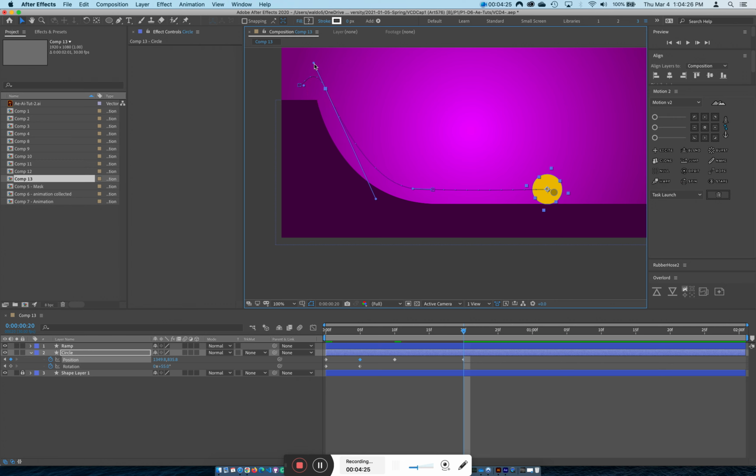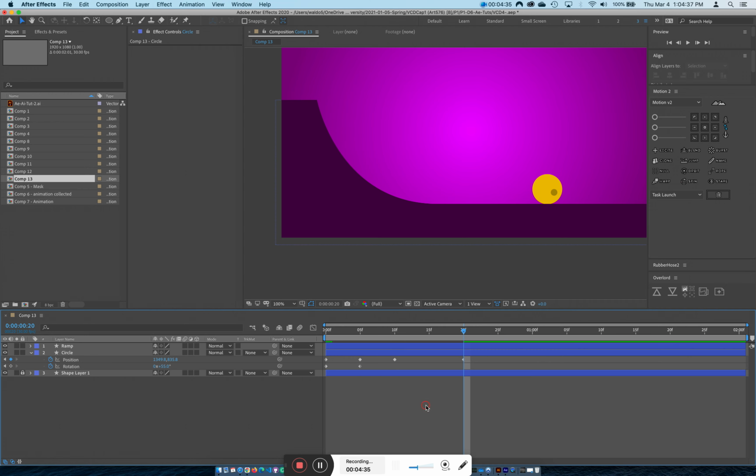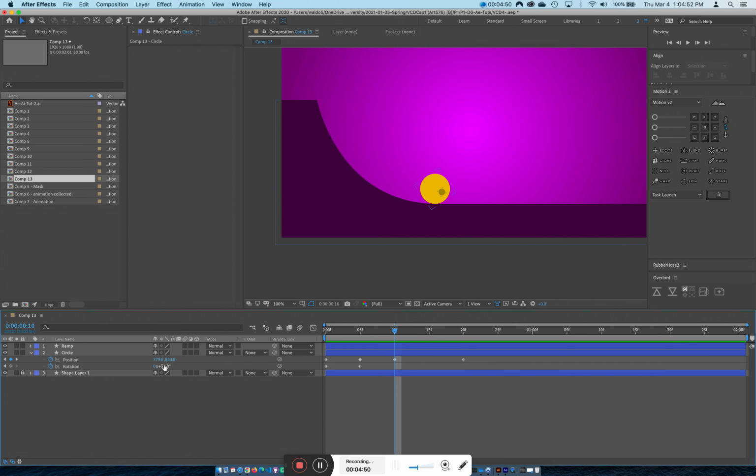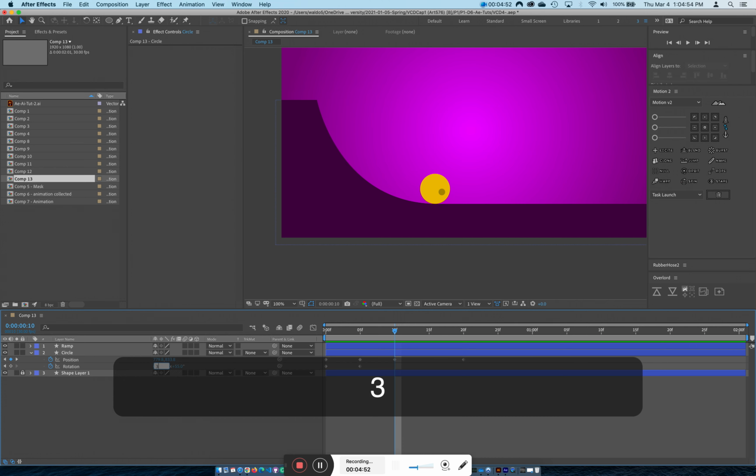And right now I'm just moving the anchor points in a path that I feel like is going to match where it's going to go. So we haven't added any rotation yet, but let's see what that looks like. So that feels pretty natural, right? So now here we want it to roll a bunch. So let's make it like 3 times.